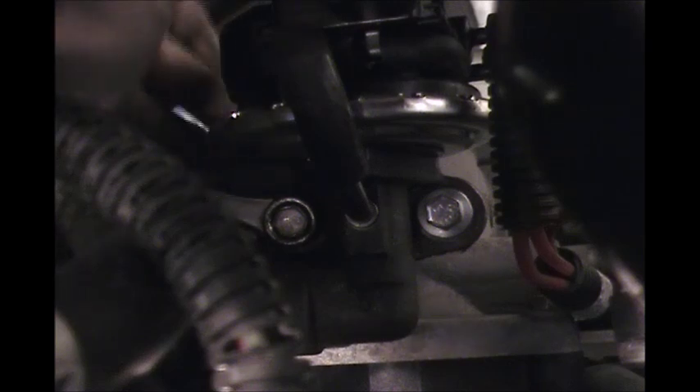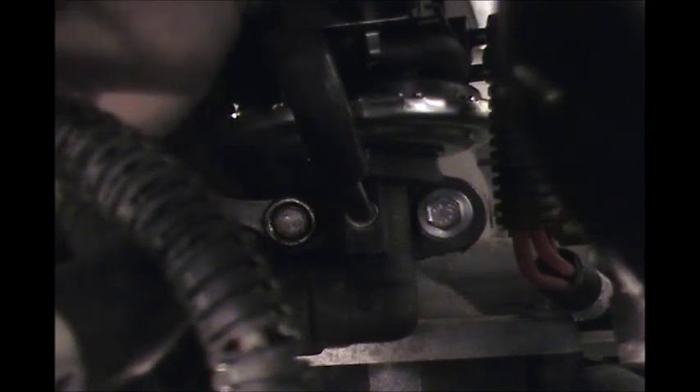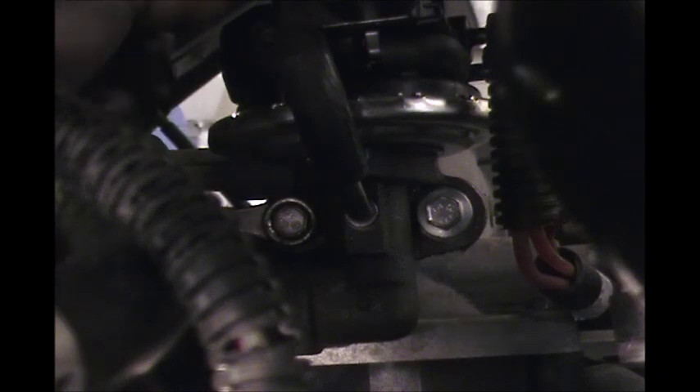There we go, that's just about back in place. I'm just going to give these bolts one last little turn — we want to make sure we crush in that gasket so we're not leaking our exhaust out of here. Otherwise you're going to get a bunch of other emissions codes, like an EGR flow problem or an exhaust gas leak code, and then you still can't get your car through emissions. There we go, that's all tightened up now.